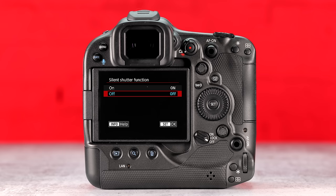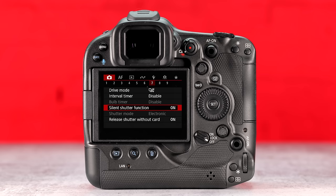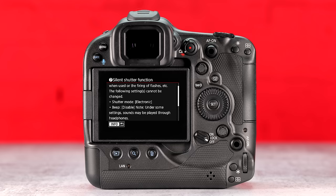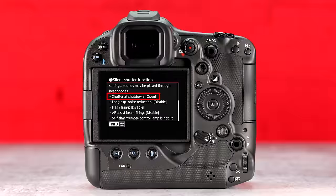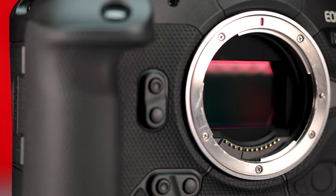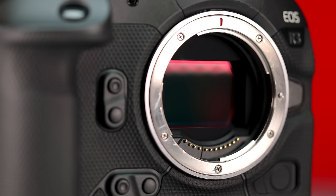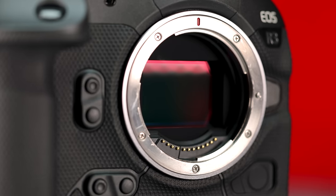All right, there is a full silent mode. Yeah, that's right, you can completely make the camera silent. Now, the A1 does that, you can make it completely silent, so you don't actually hear the shutter firing or anything, but they go a step further: when you turn the camera off in this mode, it doesn't even put the shutter down to make any noise, because you have the option. Do you want your shutter to come down to cover the sensor, or do you want to leave it up? In this case, if you're in complete silent mode, it's going to leave it up so it doesn't make any noise.